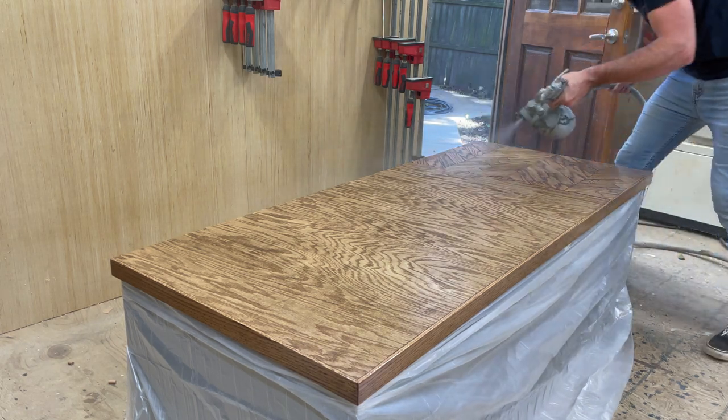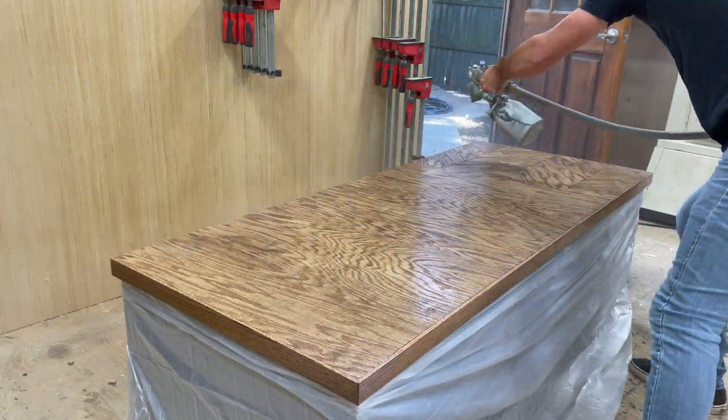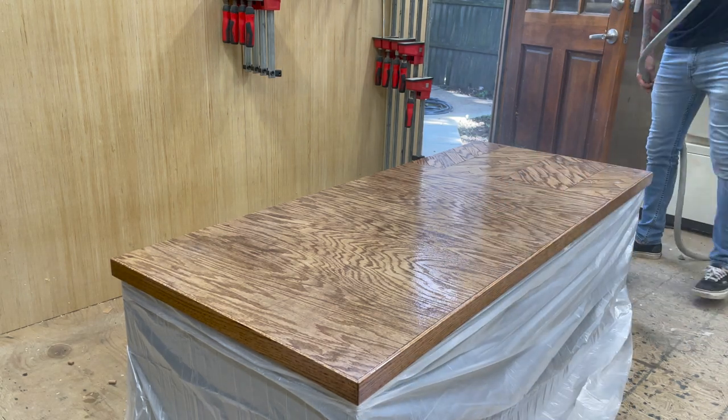And now I was able to spray on 3 coats of water-based polyurethane. I like to use the water-based polyurethane because it doesn't stink and it also hardens just as well as an oil-based polyurethane does these days. And before you know it, this project is done.